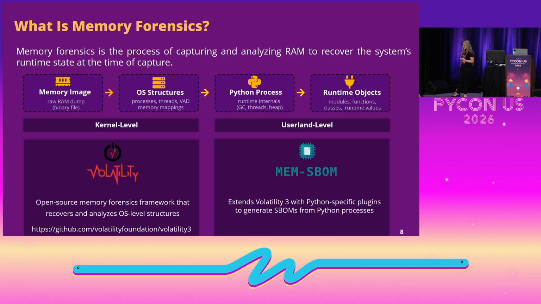So I said we need to generate a runtime SBOM from memory. How? We really need memory forensics. Memory forensics is the process of capturing and analyzing the memory, or the RAM, of your system. When you have binary files, how can we still parse those files and generate a runtime SBOM? Memory forensics reflects the runtime state of your system. And we know that in an operating system, we have the kernel level and the userland level.